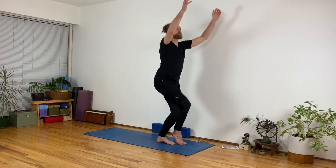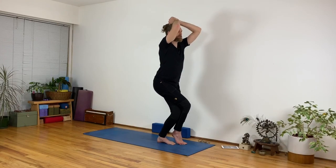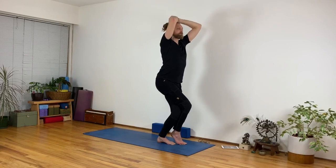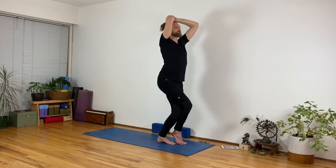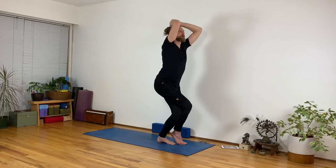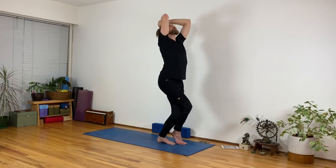Another version I like is just bringing the hands to the top of the head to emphasize a lifting up through the crown of the head as opposed to even just pushing it back, but drops the hips down and back and lift your rib cage up, eventually starting to lean back.